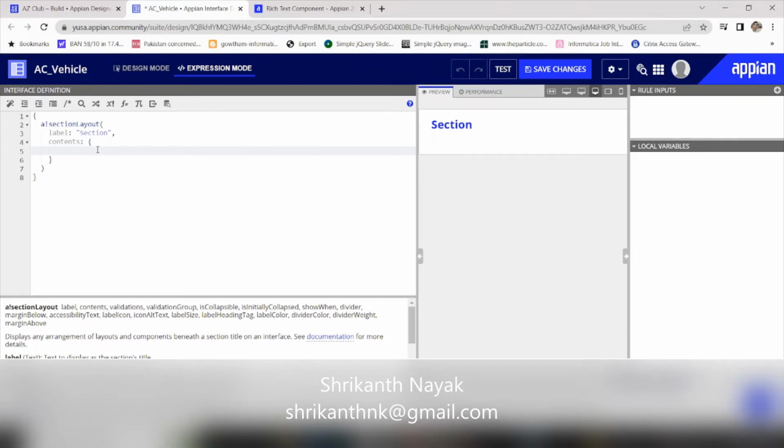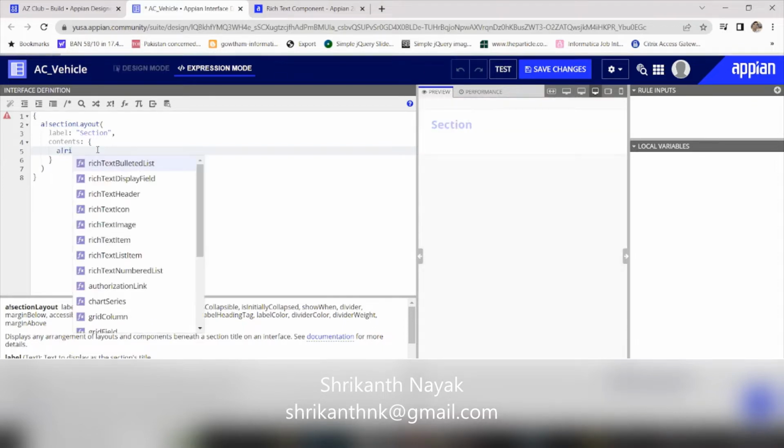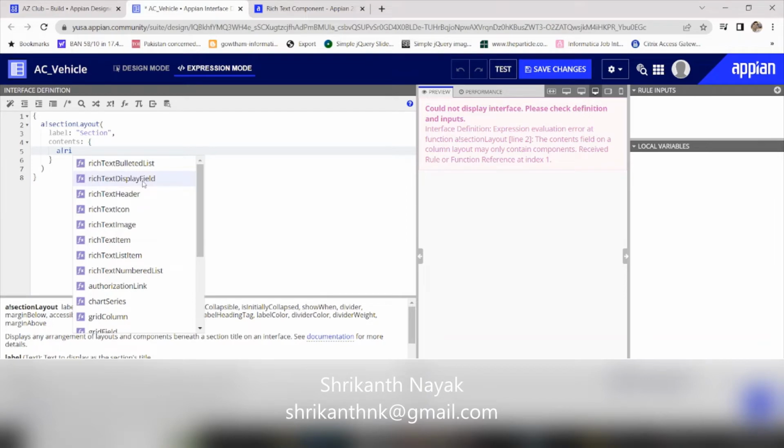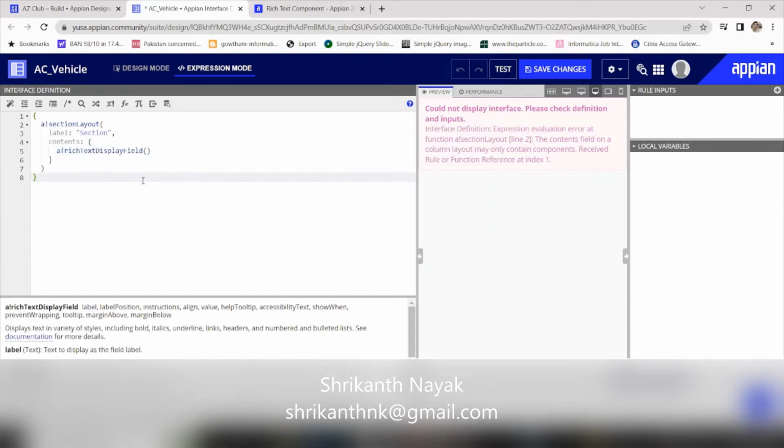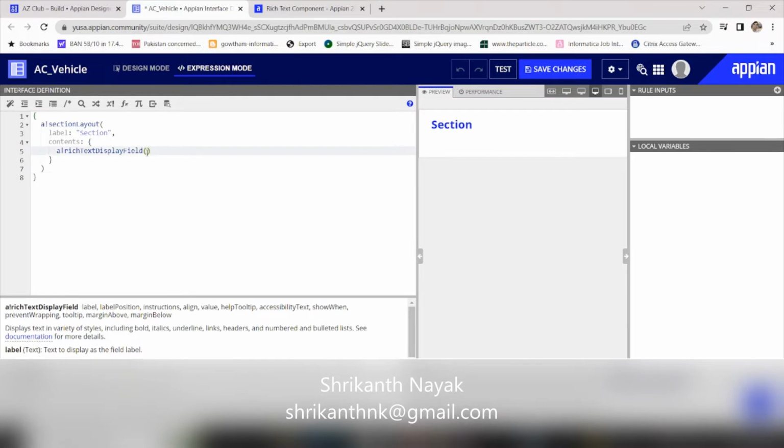So I'm going to use a rich text display field, and this requires a value.